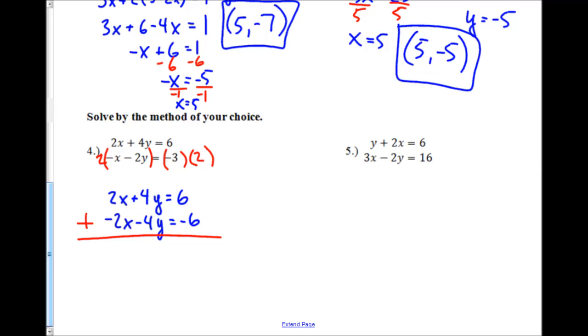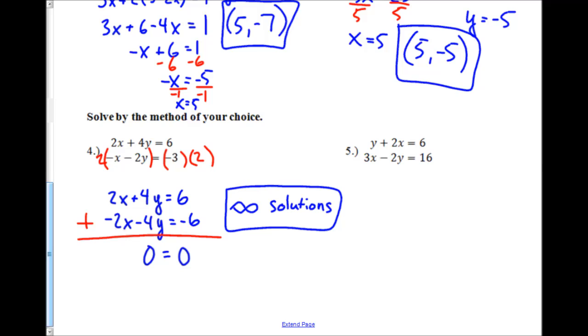What happens is when I do 2x plus -2x, that's 0. But now 4y plus -4y is also 0. So both variables eliminate themselves, which is fine. That can happen. And now on the other side, I add these together. I also get a 0. And this is why it's important to write this out. There's two special cases that can happen here. When I get a true statement, which is what I have, 0 = 0, I say that this is infinite solutions because there are infinitely many solutions to this particular example.